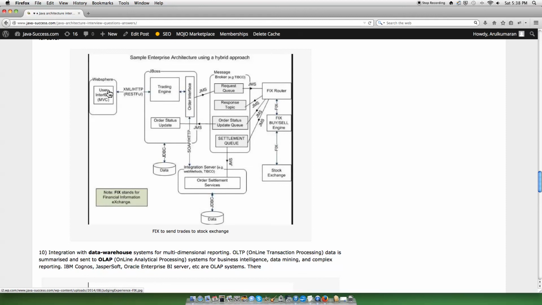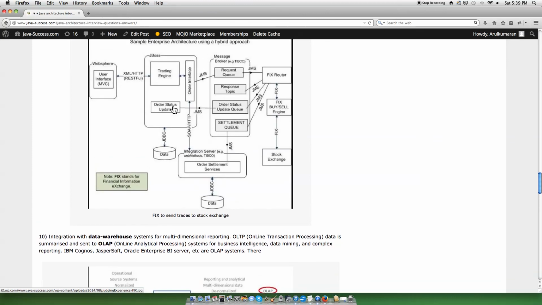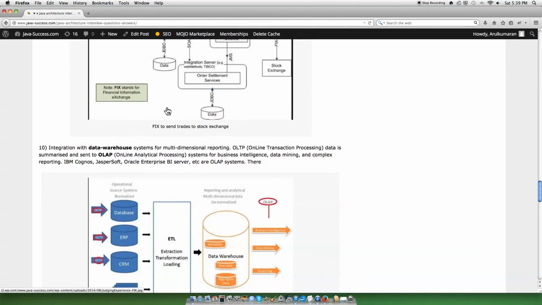So what we have seen here is a typical online transaction processing system, where lots of transactions are processed and stored in the database. This is a highly transactional system. It has to be highly scalable, and it has to process a lot of messages per second, so it has to have good throughput. Let's look at OLAP.